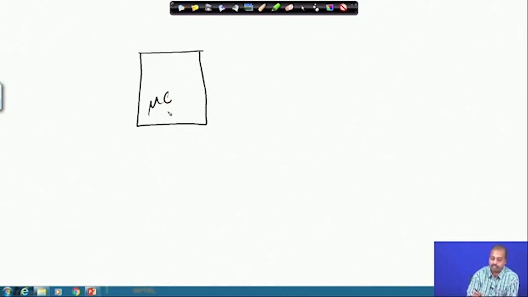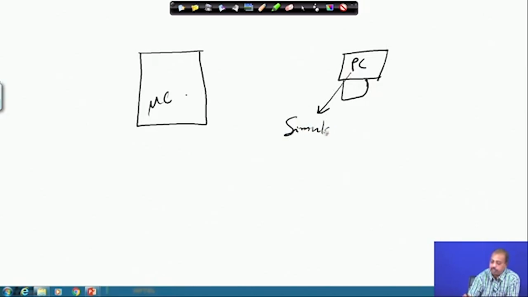Okay. And this is developed sitting on a PC. So, this is a PC on which I am sitting and I have developed my program there. This personal computer can have a simulator for the microcontroller, and I can simulate this program and check whether this program is running correctly or not, whether it is giving me the desired values and all that.